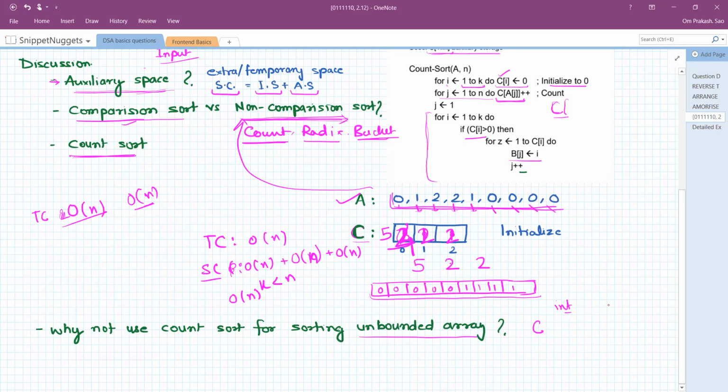So for example, if our int data type can hold, let us say, 10 to the power 10 as a maximum number and minus 10 to the power 10 as the minimum number, we will have to create a count array of size 2 into 10 to the power 10, so that any element can occur any number of times and we will maintain their count in this array. Don't you think it is a wastage of space? Because in most cases, lots of these spaces will be 0, 0, 0. So it will be a sparse array and not a dense array. So it is a wastage of space.